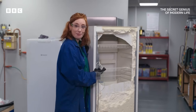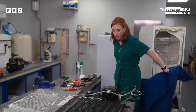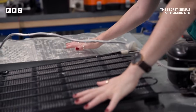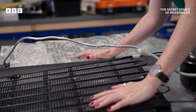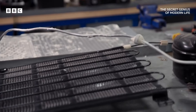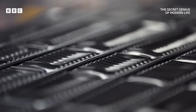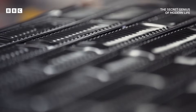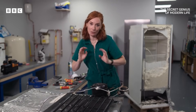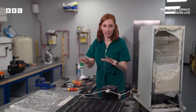And now easy access to your eggs and milk. These rather indecorously presented innards are where the magic happens — or happened, before I tore it apart. So here we have the slightly mangled cooling system. That's actually a really terrible name. It should be called the heat moving system. Because, according to the laws of physics, cold isn't a thing. Cold is just the absence of heat. You can't cool something down — you can only take heat away. And that is what this system is designed to do.